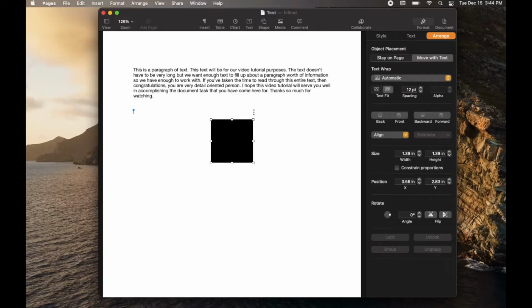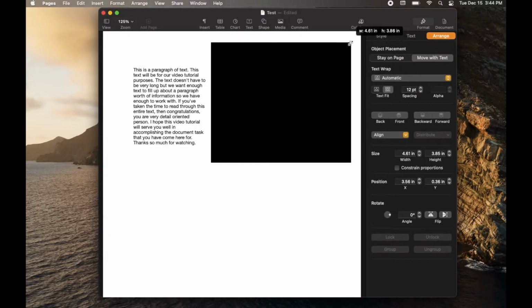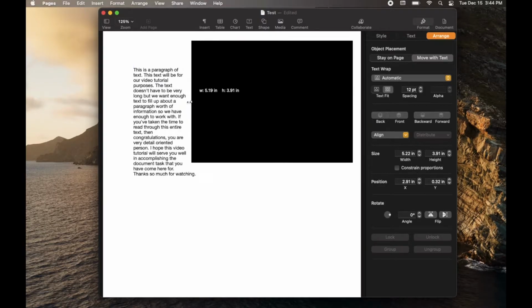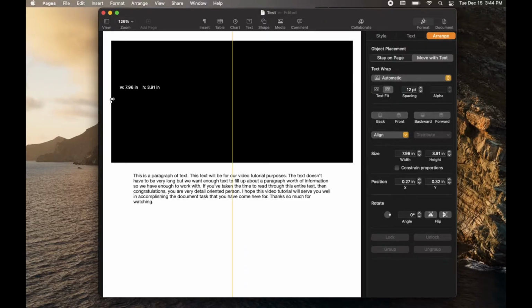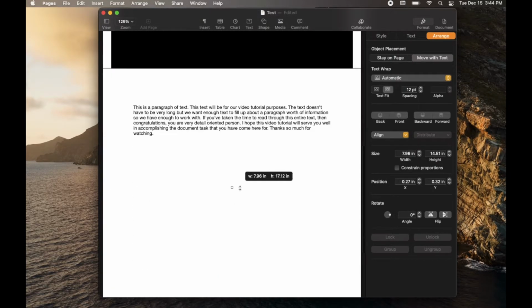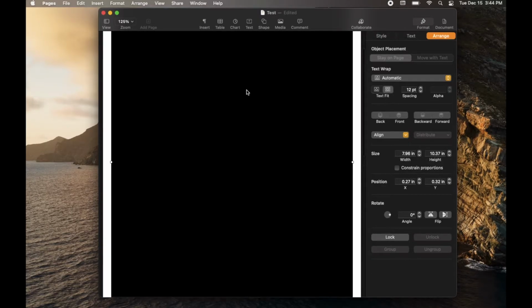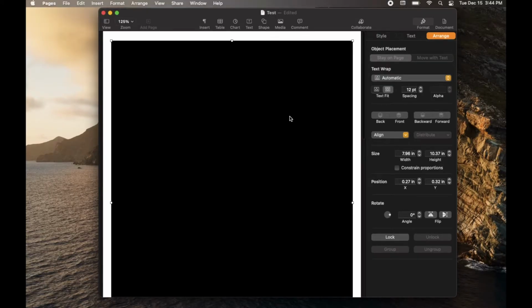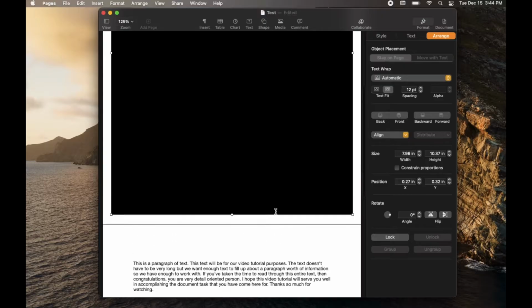All we're going to do is take this and drag it out to the area where we want to create a border. And continue to use these little white dots that are surrounding the box to drag this out. You can see there's a little yellow line that'll show up that'll show you it's centered. I'm going to come down here and drag this little box all the way down to the bottom of our page. Okay, as you can see, our black box now is surrounding our entire page. The text I previously wrote has moved on to page two. Again, we're going to fix that here in just a minute.